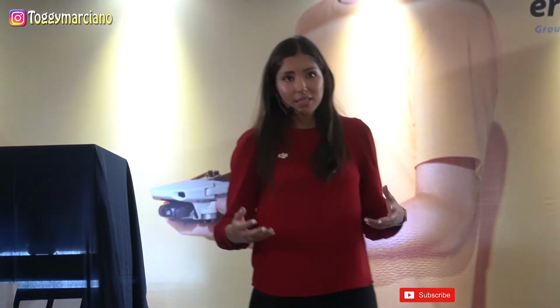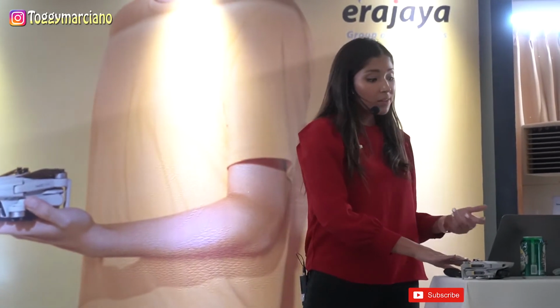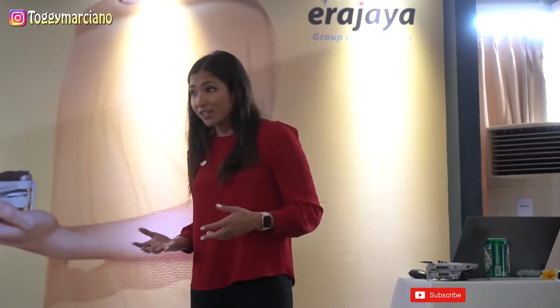The DJI Fly app brings that to a very minimalist version, so that people who are using drones for the first time will be able to follow a very simple tutorial, right? Learn safety tips and get a better sense of what geofencing means, or how you return a drone home automatically if you're fearing it not coming back. And importantly, it's not just about shooting footage. It's about the content that you want to share.